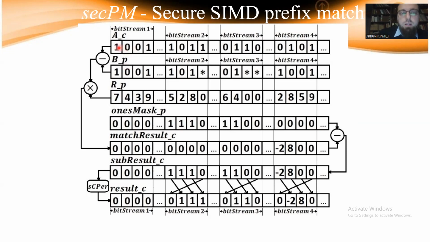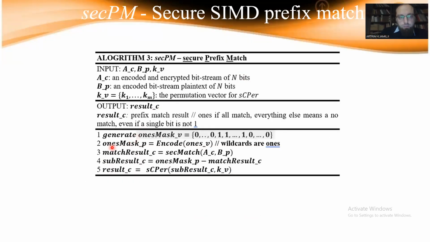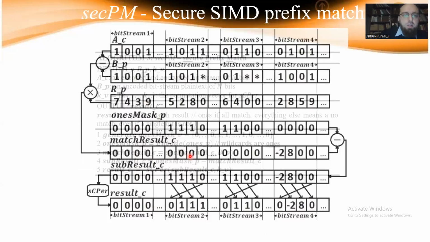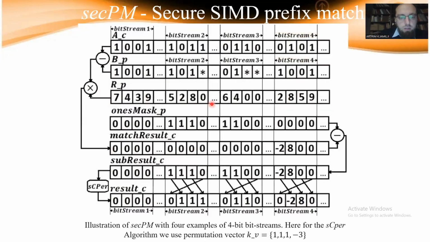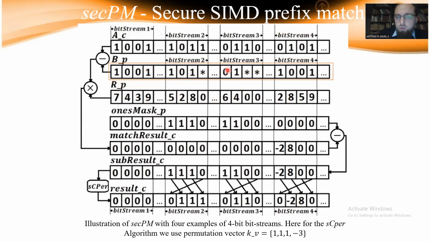Now, the interesting part here is that in bitstream 1 and bitstream 4, we want to see the exact match, whether they exactly match or not. However, in bitstream 2 and bitstream 3, we just want to check the longest prefix match. That's why in bitstream 2, I have a wildcard in the last slot of those 4 bits. And in bitstream 3, I have 2 wildcards. Basically, I want to check whether the first 2 bits match with the corresponding bits. So, as you see here, in the third line we just use secure match, which we explained, which is basically AC minus BP multiplied by R. But the interesting thing is that, as I explained, in bitstream 2 and bitstream 3 we take care of longest prefix match, and bitstream 1 and bitstream 4 only exact bitstream match.